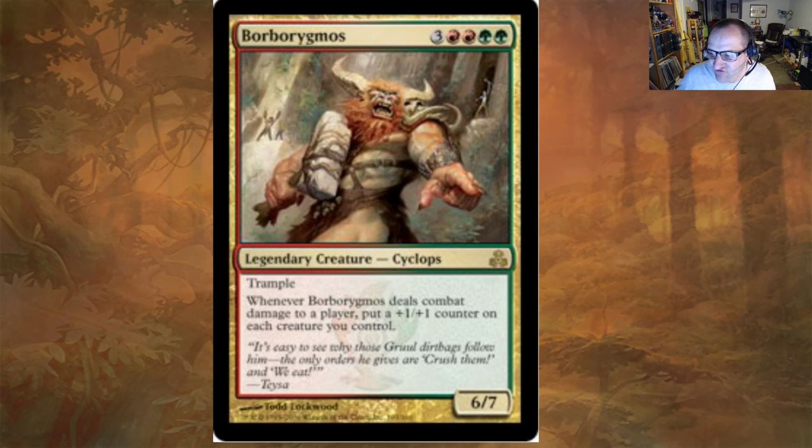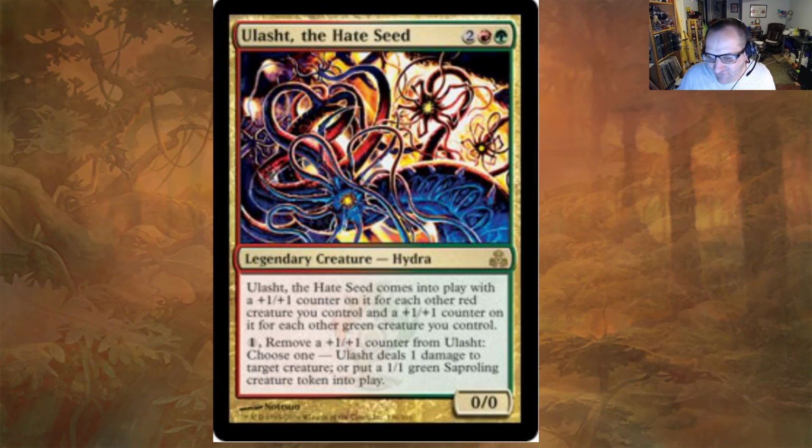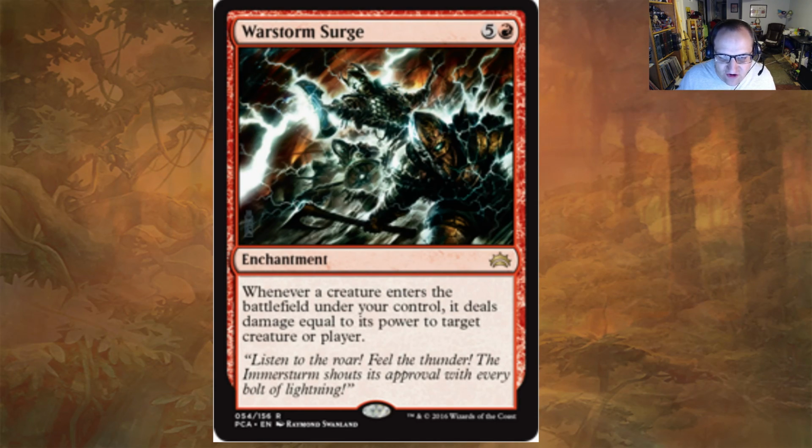This deck initially started off as a, where did he go? I forgot. Omnath. He was my original commander, and then I discovered Ulasht with his token ability. So basically, with Doubling Season, Ulasht will just enter with a massive amount of counters. And then if he doesn't get countered and we have something like Warstorm Surge in play, you just have him deal a ton of damage to our opponents.